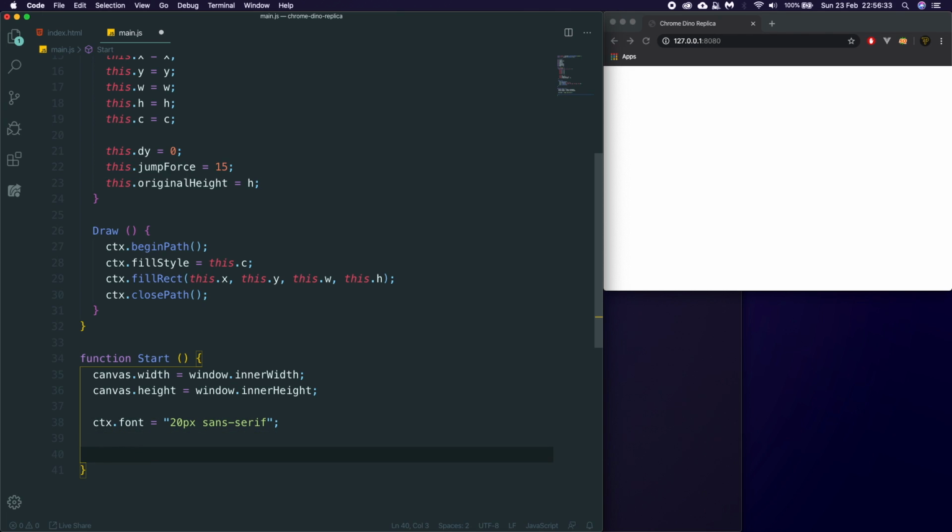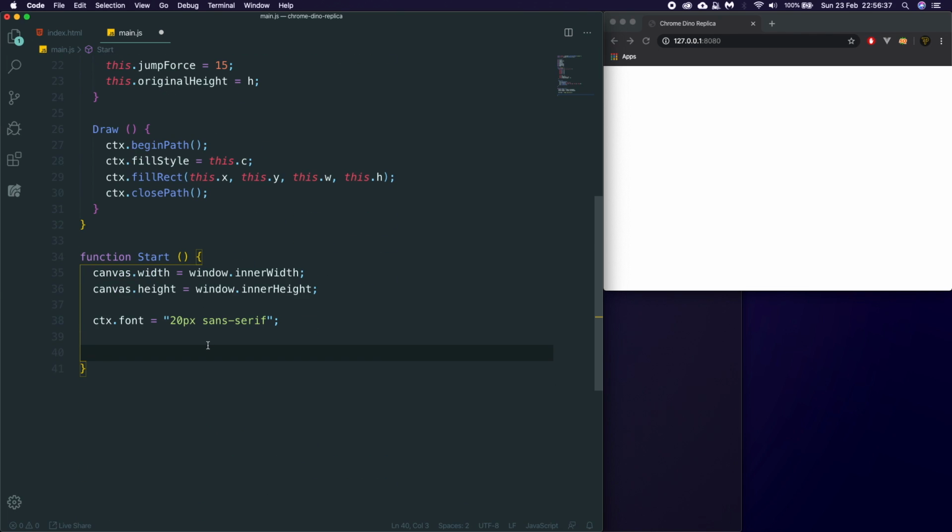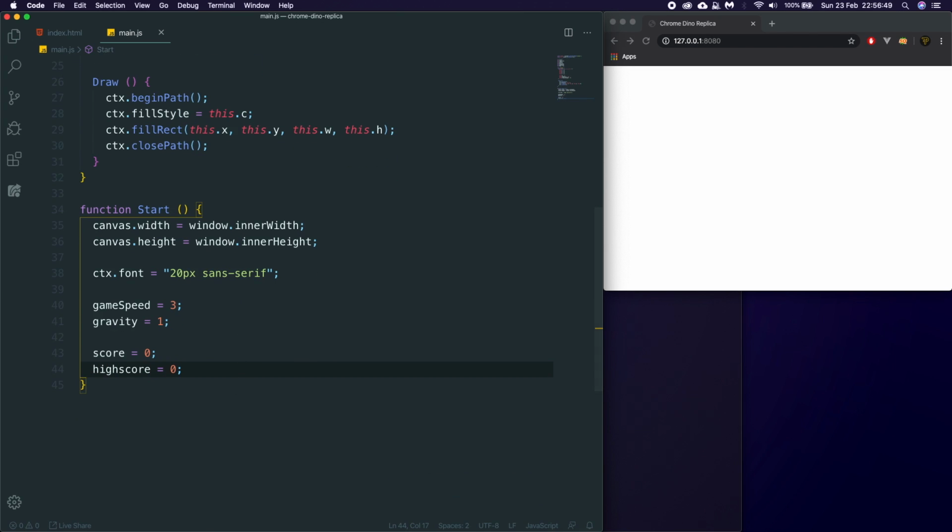We're going to set up, did we set up an obstacles array? We did. So we're going to set the gameSpeed equal to 3, the gravity equal to 1, score equal to 0, highScore also equal to 0, all just basic stuff. So let's create a new player.